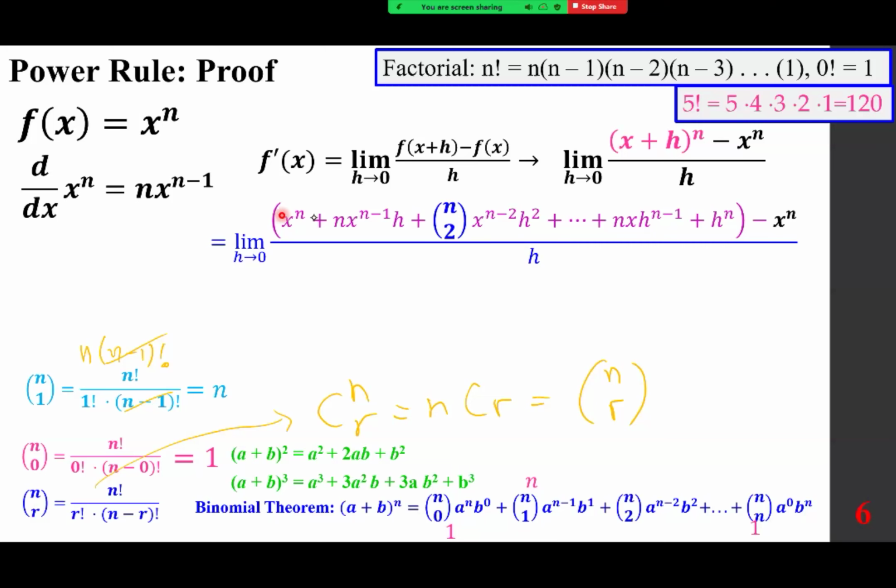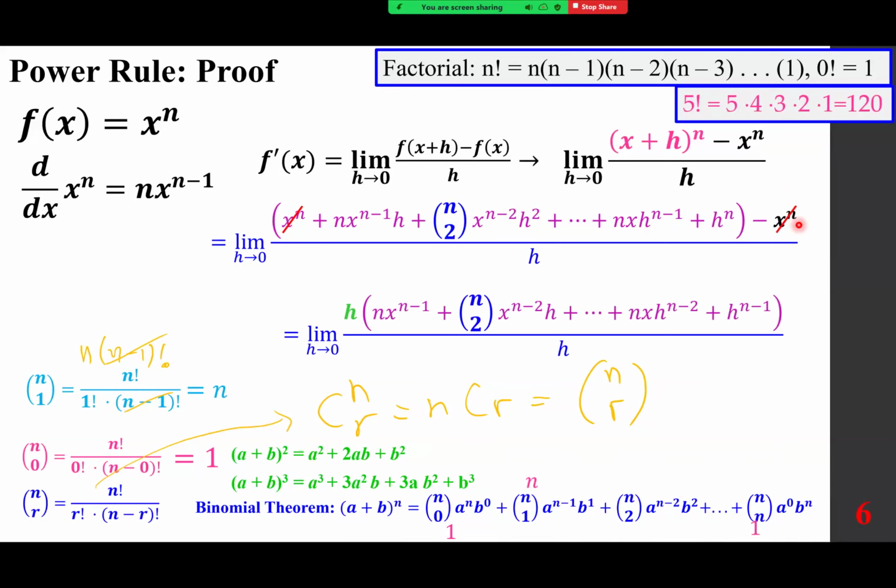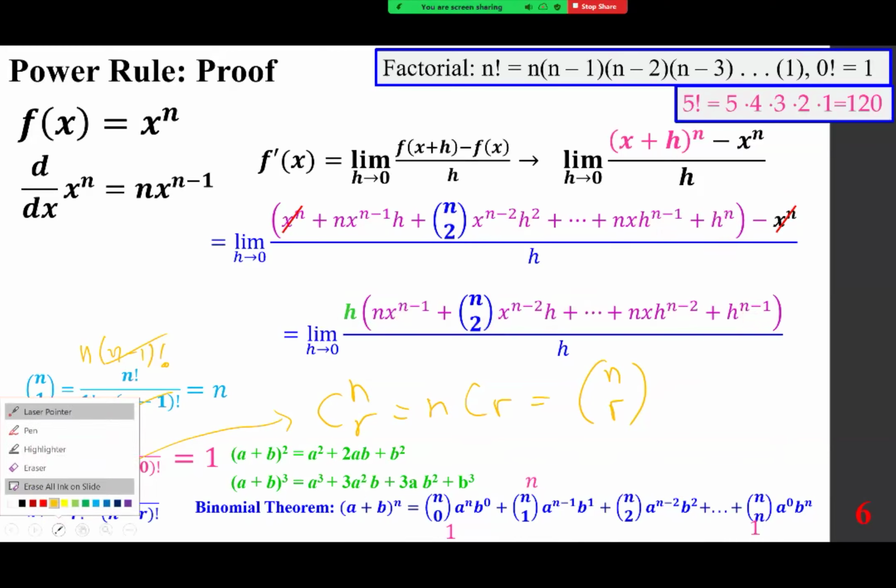Now, clearly, we can cancel those two and write the rest of them. And when we write the rest of them, we can take the h out. Pay attention to how it comes up. When you take the h out from this one, you are left with n x to the power of n minus 1. This one, you get everything now. h squared goes down to h. This one, you subtract 1 from the exponent, n minus 2. This one, you subtract 1 from the h, you get n minus 1. Let me clean up my work.